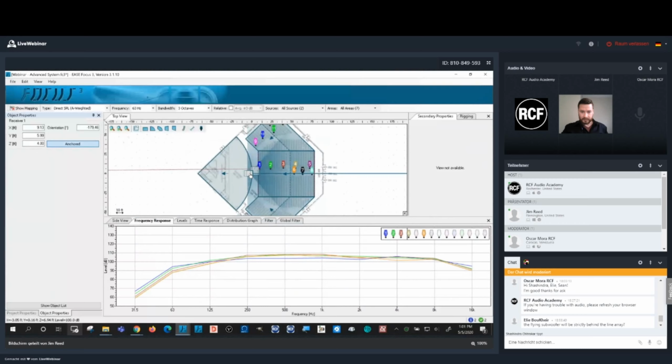There's a mandatory subwoofer hanging on the backside of the original? It's not mandatory. Again, there are many different configurations for subs, which I'll go over next week. Can we group the sub and the HDL28 together and move them? Unfortunately not. I do wish that was a feature EASE Focus offered, where we could highlight multiple sound sources and move them together. So if you have to move one speaker exactly 2.3 feet, then I would just go ahead and move the other speaker 2.3 feet separately, independently.